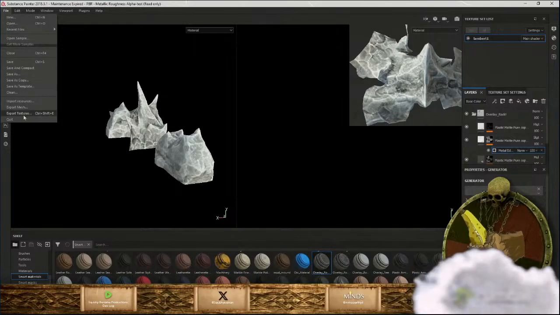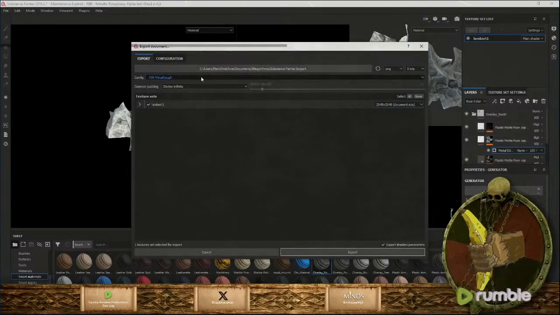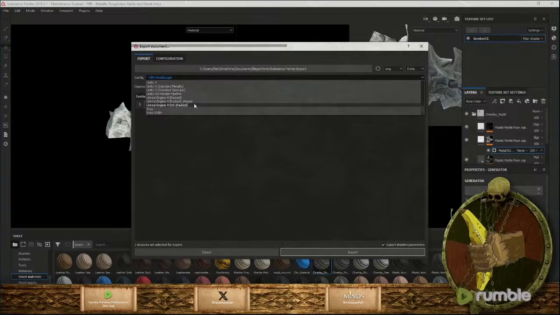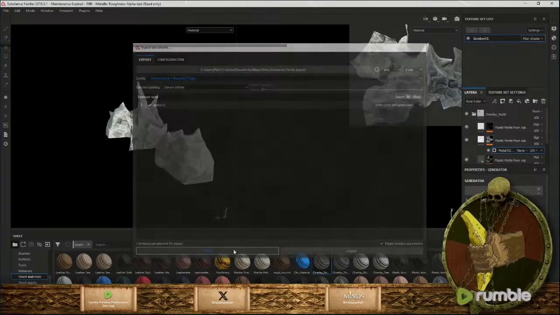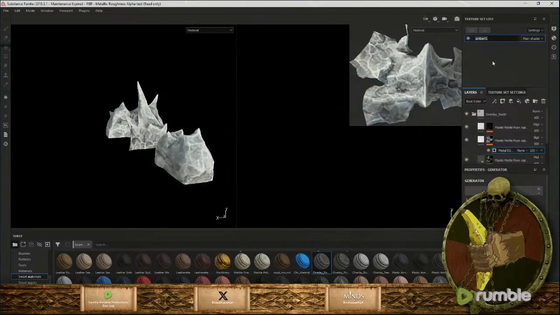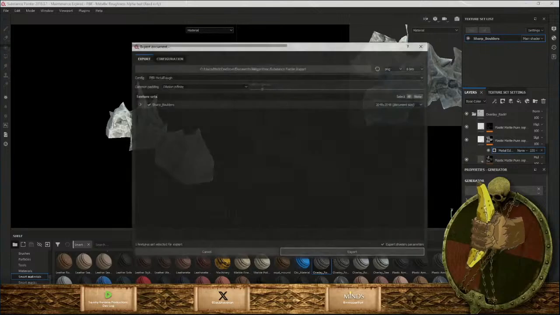Then we should be able to export this. Actually, hold on. We gotta change the name of this. Sharp folder. We should be able to just go boop.